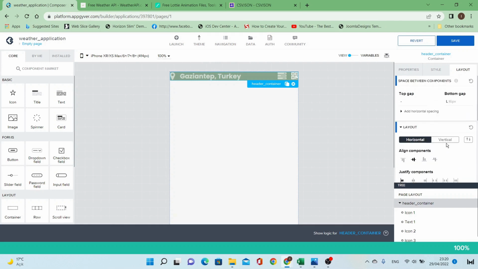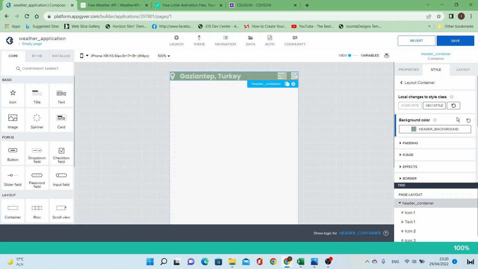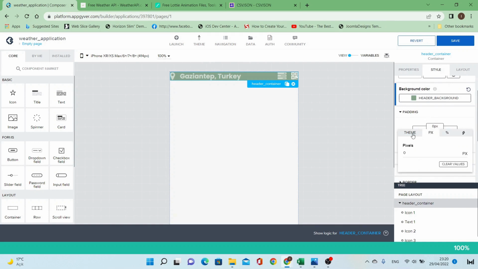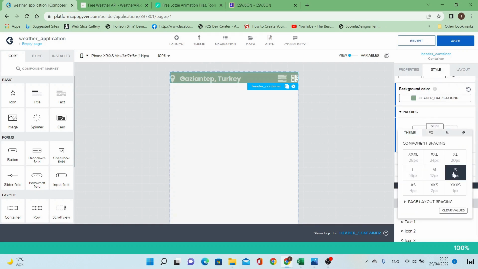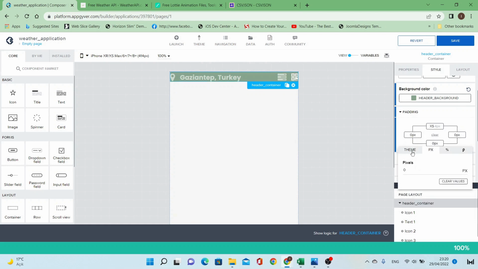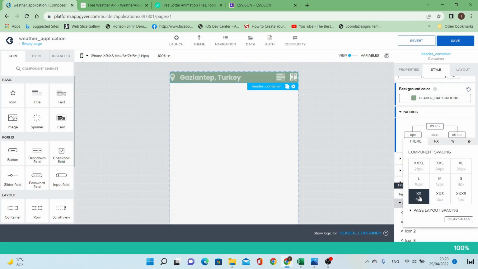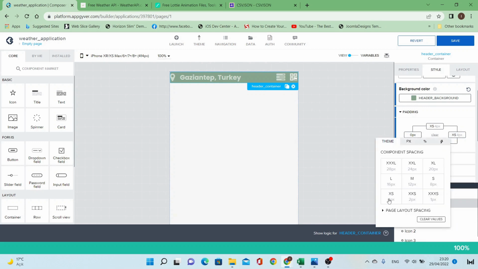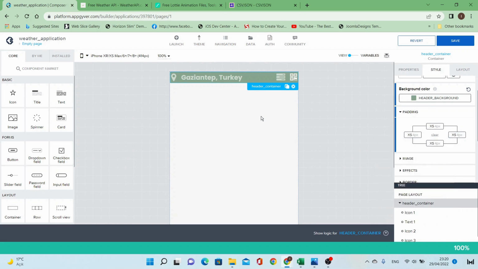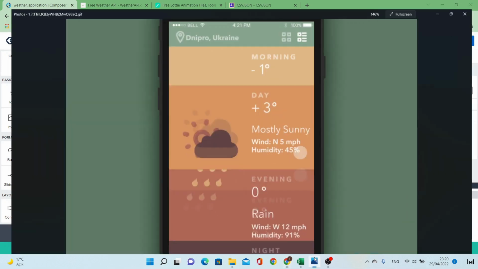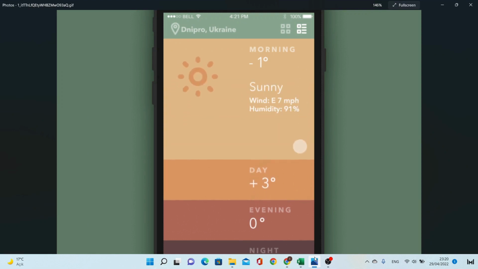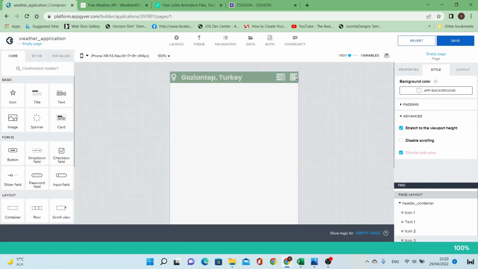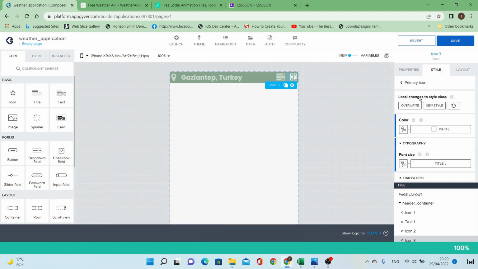And let's go to the style to change the padding from top and from bottom to be 4px. And let's see from the right and left if it's good. I think we should add more from the right.